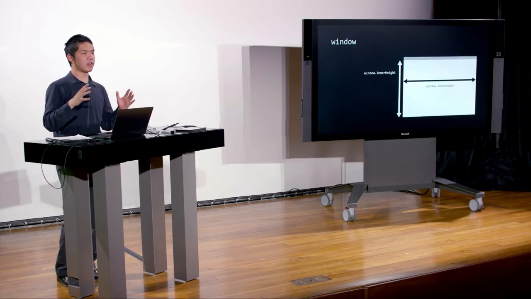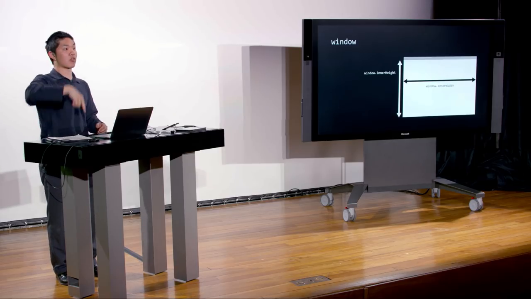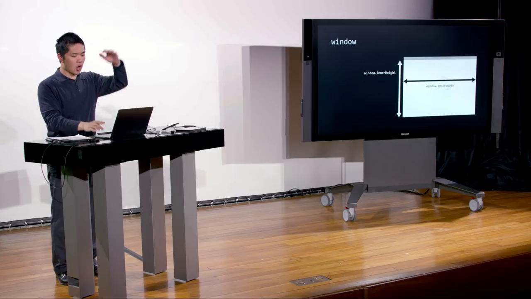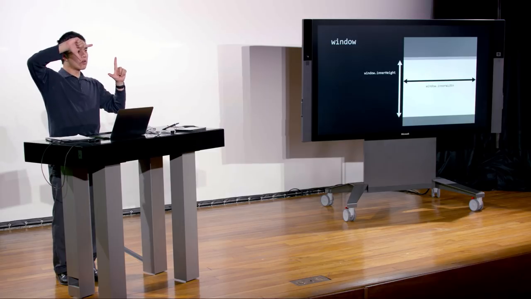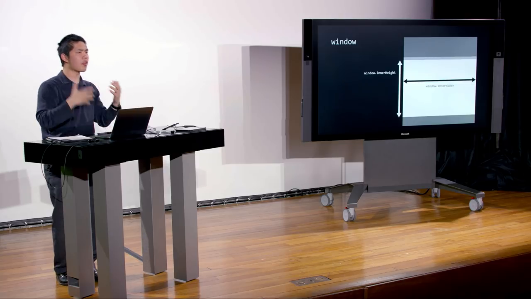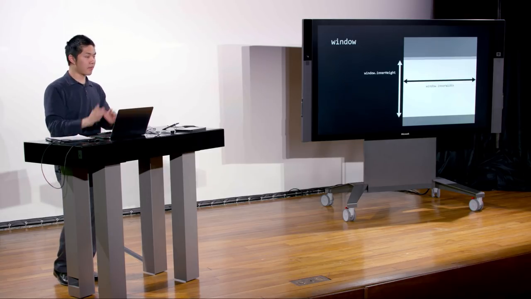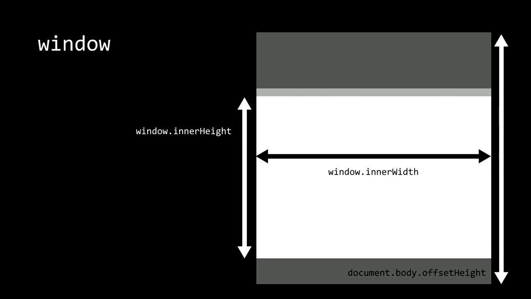But of course, the window is not displaying the entirety of the HTML page. If I have a long HTML page that I would need to scroll through, then what I really have is this longer document, this gray area you can think of as just the document, where only a potentially small component of that document is actually visible inside of the window. And so there are other properties you can access as well in order to get at information about the document. document.body.offsetHeight will get you the offset height, the displacement height, of any HTML element. And so the offset height of the body of the HTML page gets me the entire height of this document, of which the window's height is probably only a small portion.